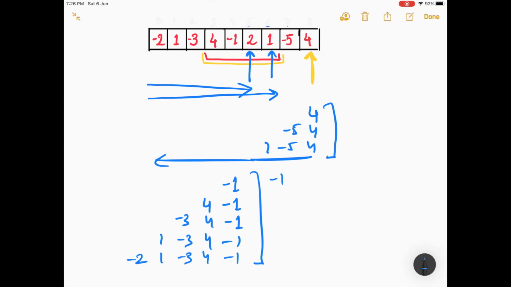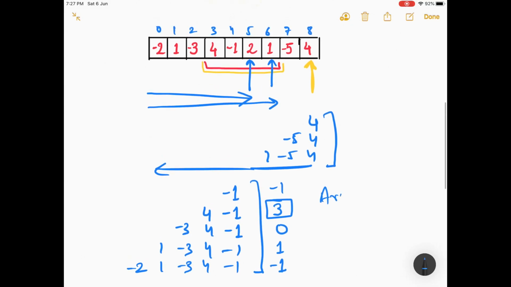So this is -1, this is +3, this is 0, this is 1, this is -1. The maximum sum is 3.